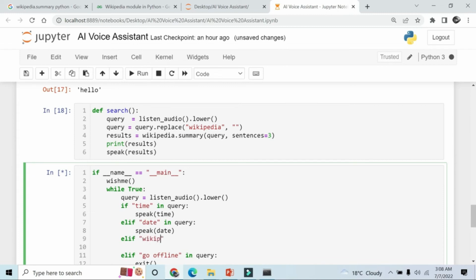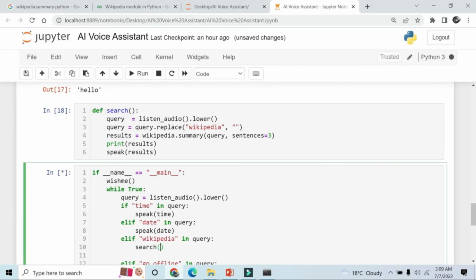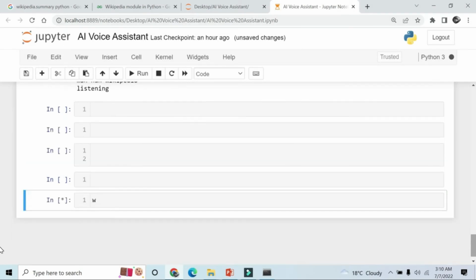I will use the keyword Wikipedia. Whenever I recognize this keyword, it will run the function: Wikipedia in query, and we run the function search Wikipedia.